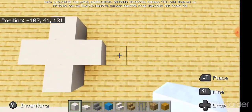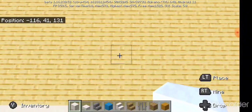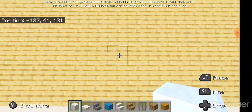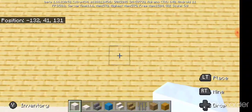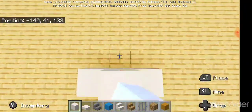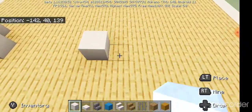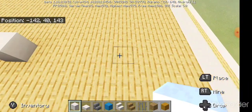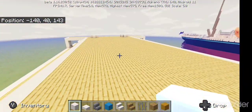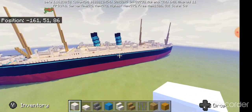1, 2, 3, 4, 5, 6, 7, 8, 9, 10, up to 32. Block gap. Jesus Christ. Then 1, 2, 3, up to 33. Belt same again. 2, 3, 4, 5, then up to 33. And then build them up again.